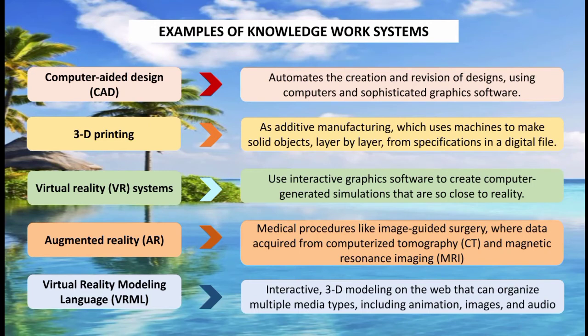The second is 3D printing, also known as additive manufacturing, which uses machines to make solid objects layer by layer from specifications in digital files. 3D printing is currently used for prototyping, custom manufacturing, and fashion items with small production runs. Today, 3D printers can handle materials including plastic, titanium, and human cartilage and produce fully functional components including batteries, transistors, protective devices, LEDs, and other complex mechanisms.